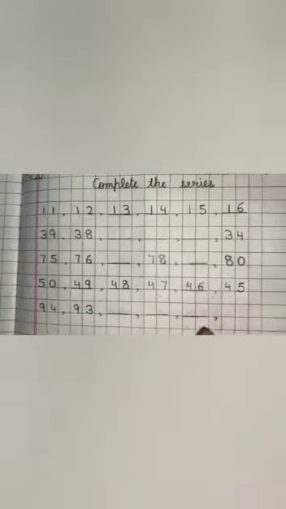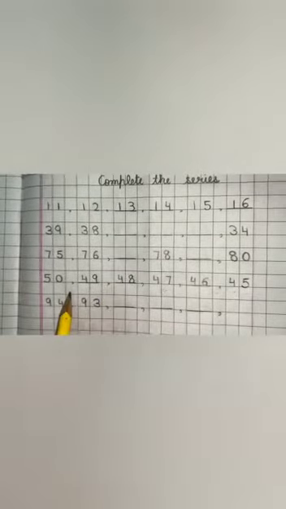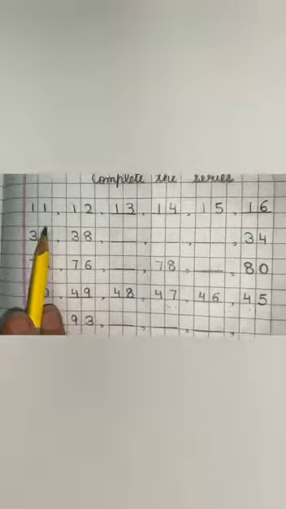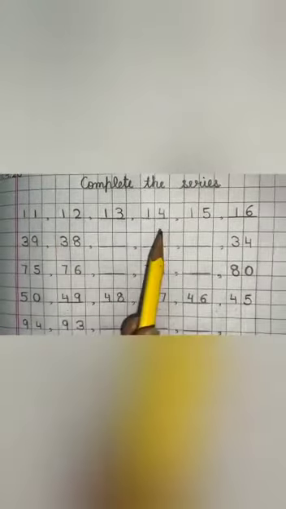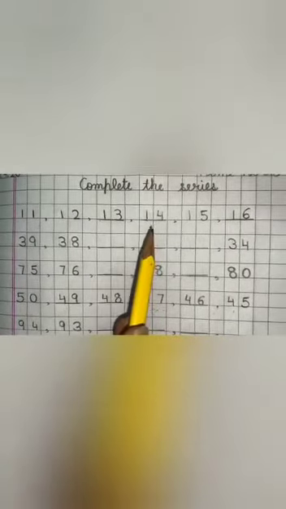I hope now you will not get confused. Do one more thing. Practice orally your reverse counting from 50 to 1. So reverse counting is backward counting. And forward counting is in which we are increasing the number. We are going to the next number. Okay. Bye.